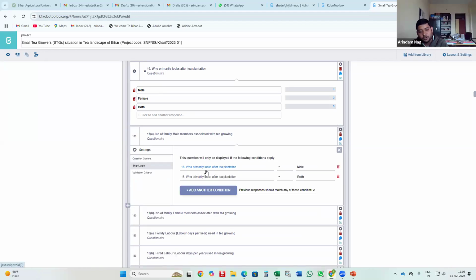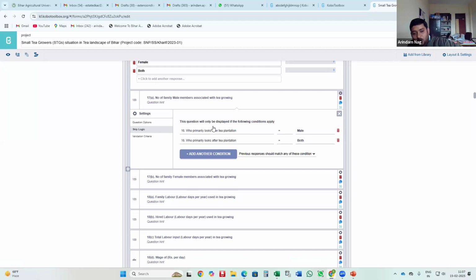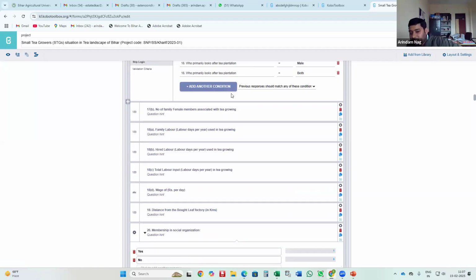We put a skip logic that who primarily looks after tea plantation is equal to male, and also if it is equal to both, then only the question of number of male family members associated with tea growing comes. If male members, or male and female members of the family, are associated with tea plantation, then only the question comes of how many male members are associated with tea growing.